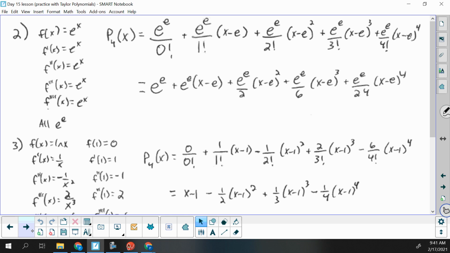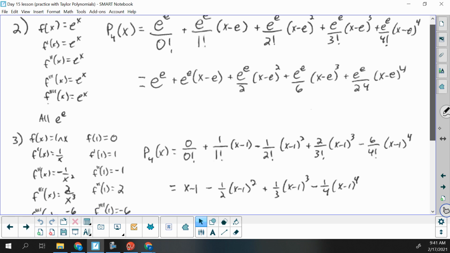In the second one, now we can't just use our Maclaurin for e to the x because we were not centered at 0. This one had us centered at e. But luckily our four derivatives are really simple. They're all e to the e when you sub them in. So you've got e to the e over 0 factorial, e to the e over 1 factorial times x minus e to the first, and then keep going for each of the others out to the fourth. Either of those lines would be correct. I just neatened up the factorials in the second one, but you didn't necessarily have to.